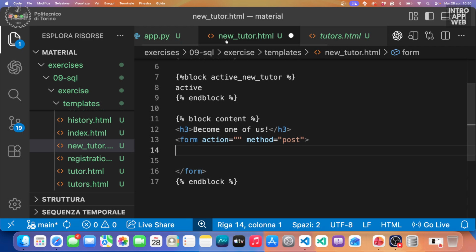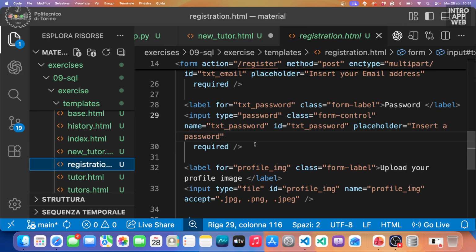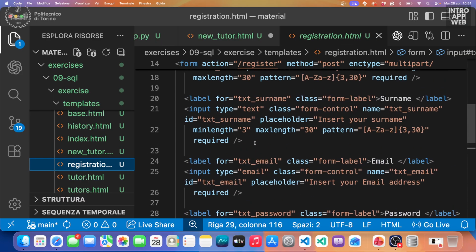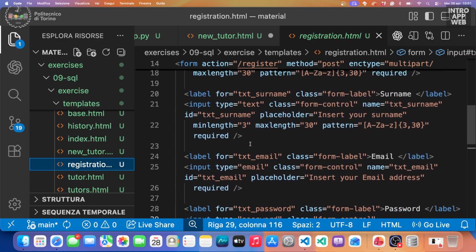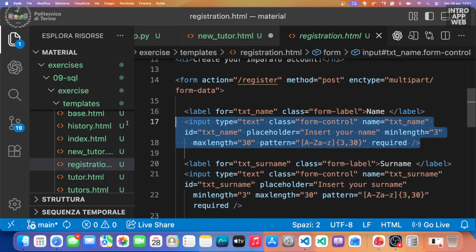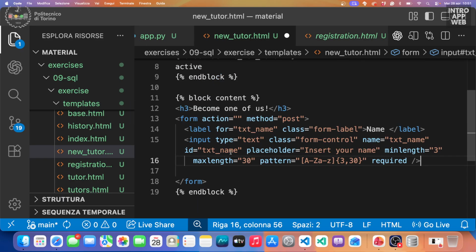Something like, what was the information that was just for the tutors?